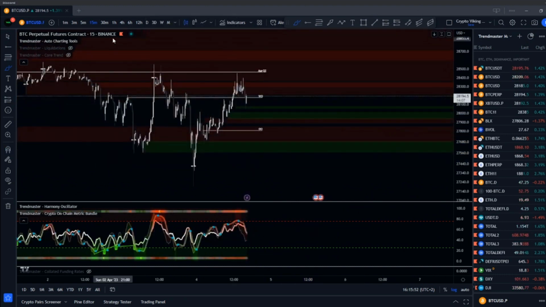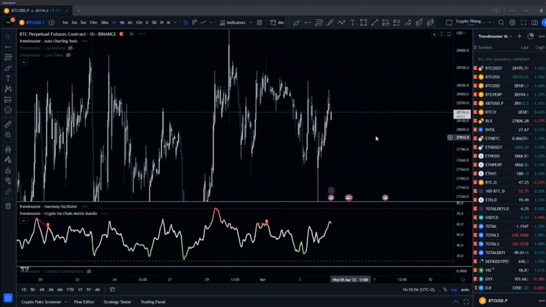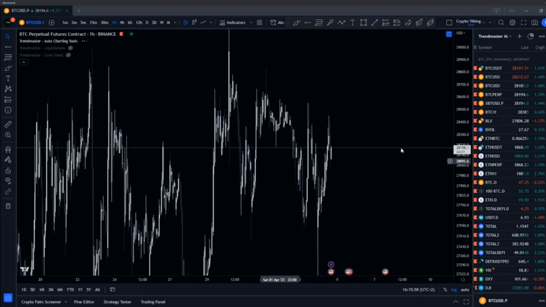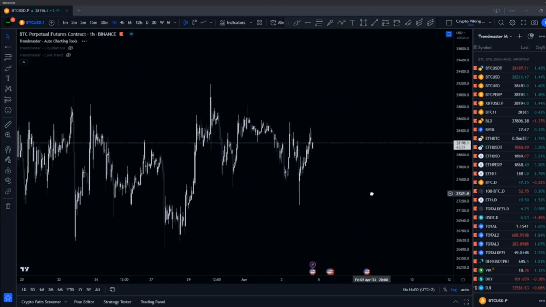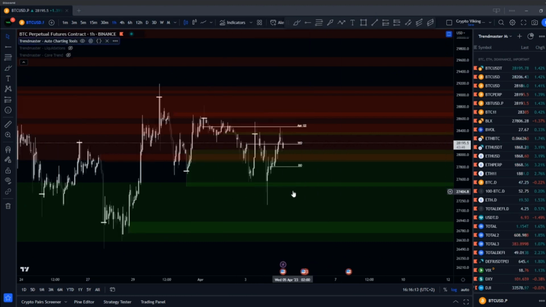A lot of times people get confused because they start using the volume blocks everywhere. I'd say the sweet zone is around the 1 hour or the 30-minute. Realistically, too low a time frame and you get too many blocks; too high a time frame, you get too few. So you look for that sweet spot. Even here on the 1 hour with the sensitivity all the way down, you're still getting massive volume, which tells you where the major blocks are.